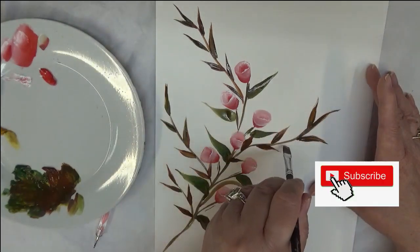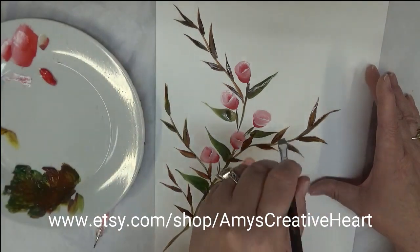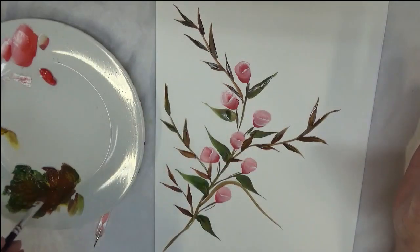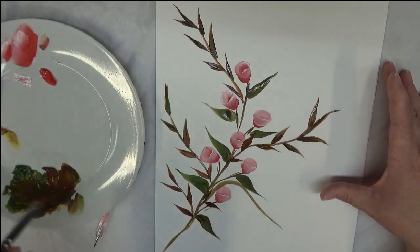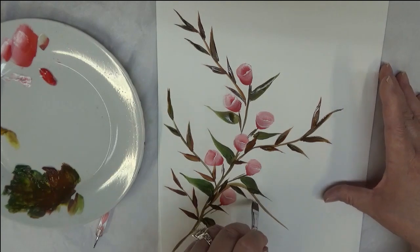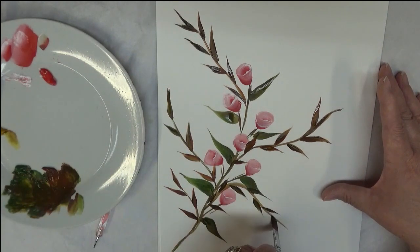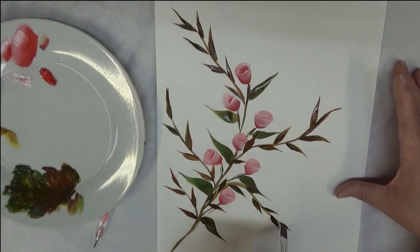Like I said, you keep working them if you want to. Come back in and add some more color to them if you wish. Or stems if you want to add stems. I'm not really caring too much about those right now. We're almost finished.